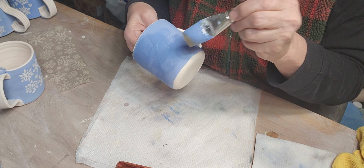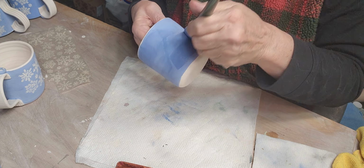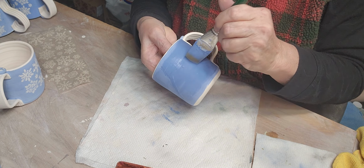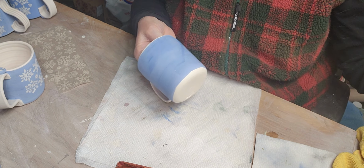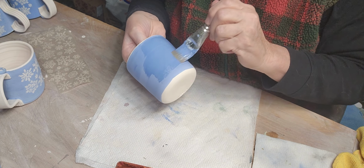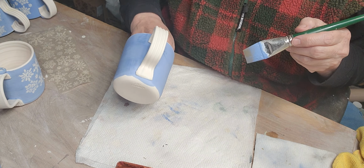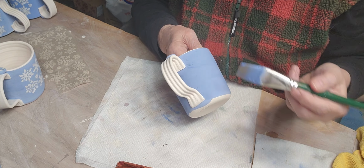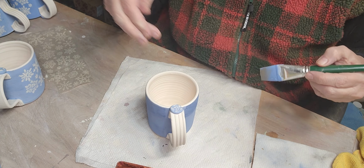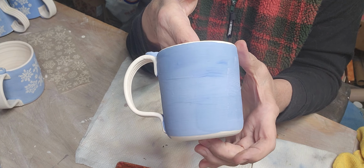So I'm just trying to even it out a little bit. I could add a little bit more water to my underglaze so it would go on a little more evenly, but I don't think I really need to do that. I'm going to add a little bit here because I had a drip there. So I'm going to add a little bit of water to smooth that out. I think that looks pretty good though. There we go. So that's how it looks now.